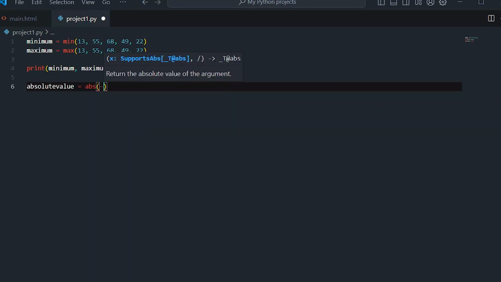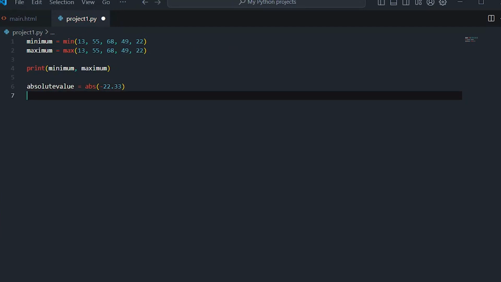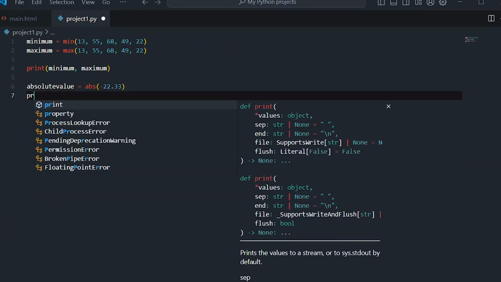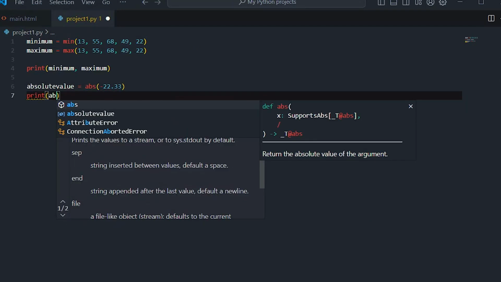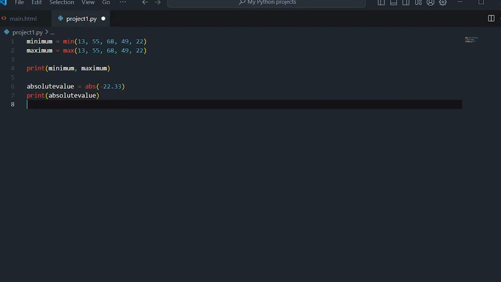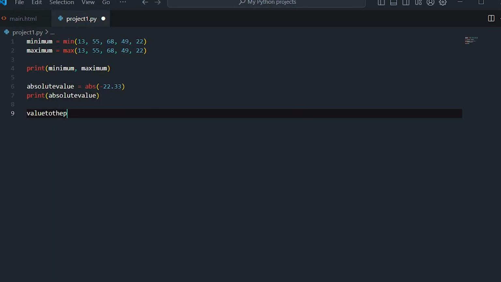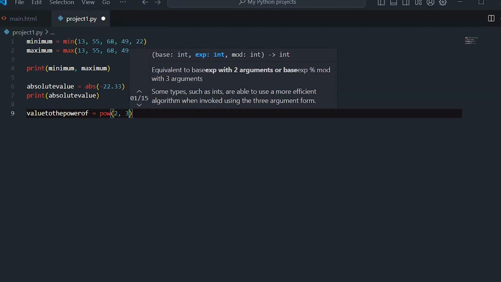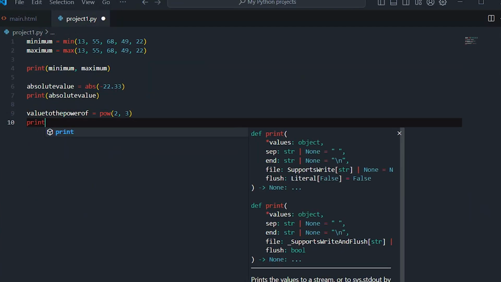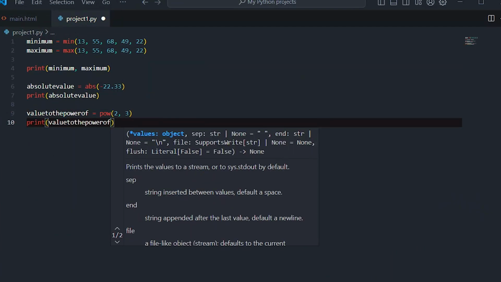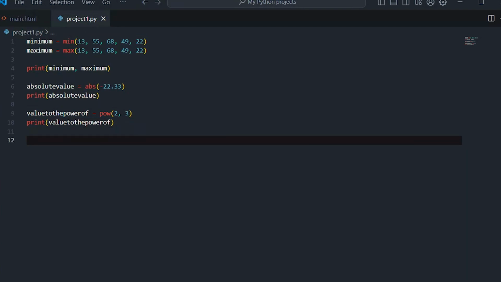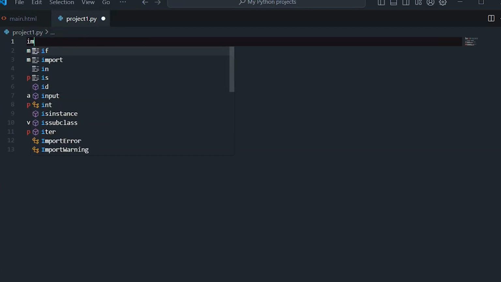Then we're moving on to absolute value, okay, with abs, and I'm just going to give a random number. And then obviously we have to print it out, print absolute value. Next up, let's move on to value to the power of, pow 2 and 3, 2 to the power of 3. That's what it means, okay, print that variable.